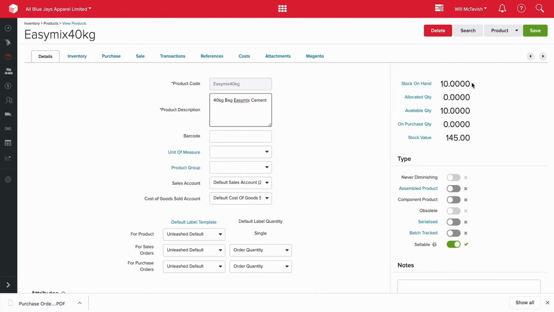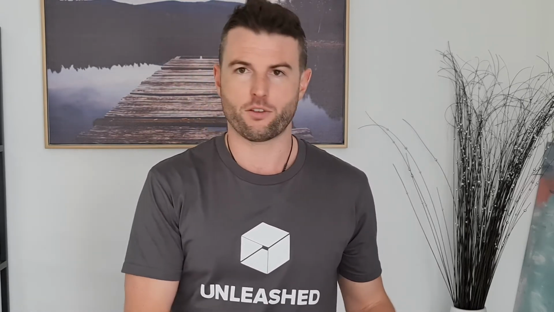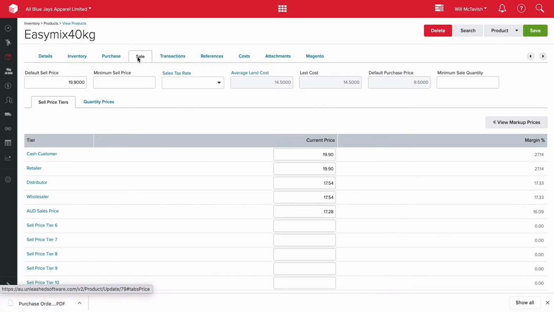you'll notice now we've got 10 units on hand, with a total stock value of $145, because we had $95 of product cost and $50 of freight cost. That ends up being our total cost of all of our stock. That's why it's called average landed cost. Although we're talking about average weighted costs, it's average landed cost as well. That's how much it costs to land our stock in our warehouse. Now let's go up here and we can see that our average landed cost is $14.50 per unit. Although we buy it at $9.50, it's cost us $14.50 to bring that into our warehouse. So our average landed cost, which is our average weighted cost, is $14.50.